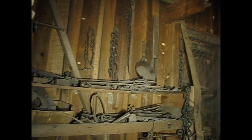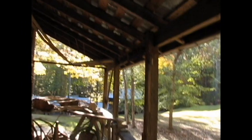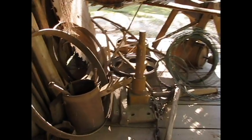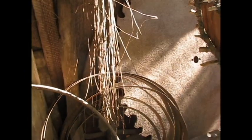Wow. Old chains and all kinds of stuff they made. Oh, iron skillet. That's a cool old iron skillet. Wow. This place is neat. That is an old chest right there. Look at the lock. It's like an ancient bear face, yeah. Bunch of old wheels and everything. Man, the way they made stuff back in the day is just not even comparable to nowadays. You could still use all these tools. They'd be more durable than anything you can get at Home Depot or Sears or anything.